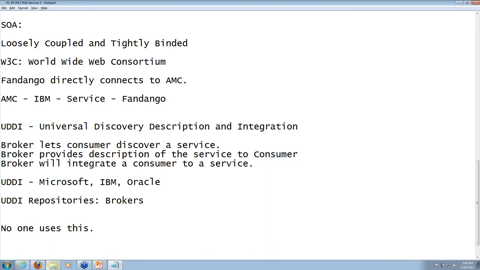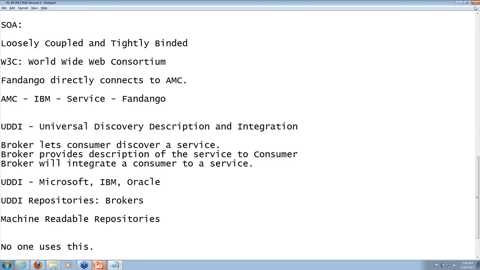And remember, if you supply a program, a UDDI, it will go and search for what it wants and then it integrates. Everything is happening in the program. Don't think that you are doing it. UDDIs are not human readable. They are machine readable repositories. I forgot to mention machine readable repositories. So it is not for you to read. It's for the machine to read. Programs to read. Repositories. Programs can find services.